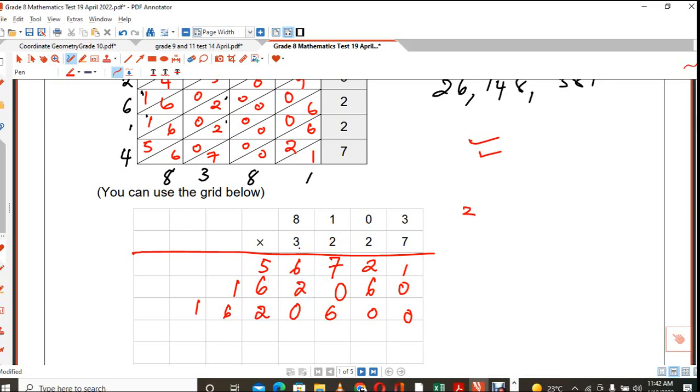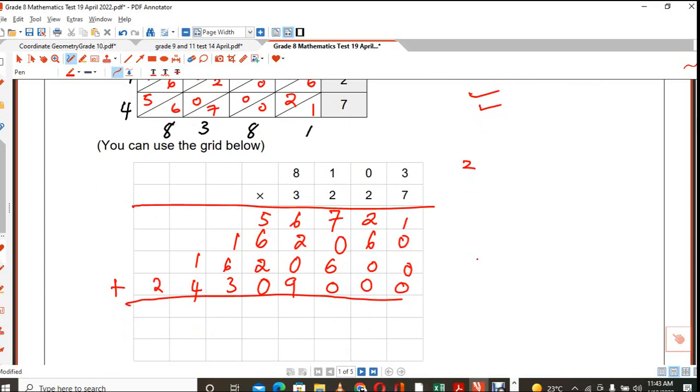Now I'm getting to the 1000. 3 times 3. 3 times 0. 3 times 1. 3 times 8. Now you must add all of these things. Even that, you don't know how to do. If you add, you get carry over, carry over, carry over. So the answer is exactly the same.